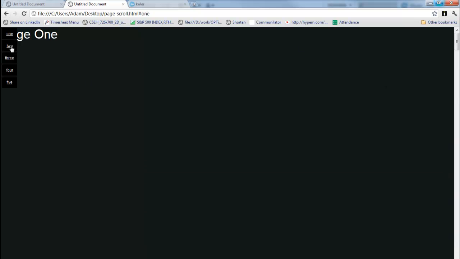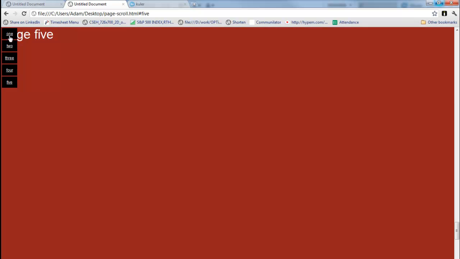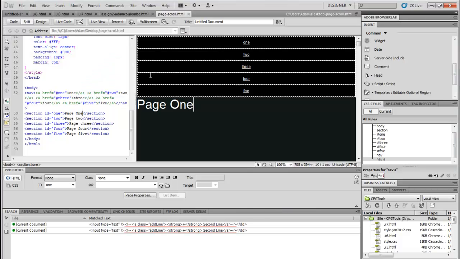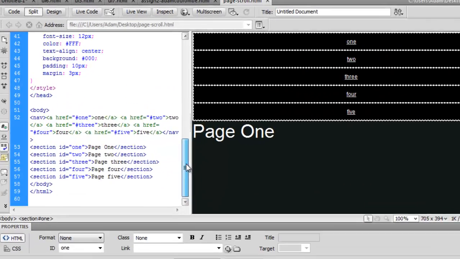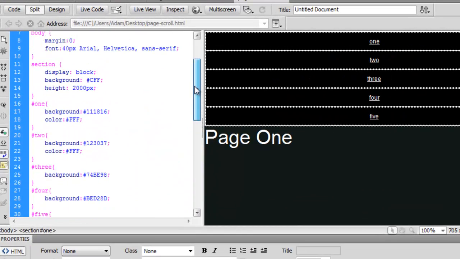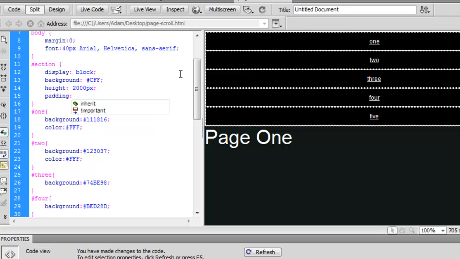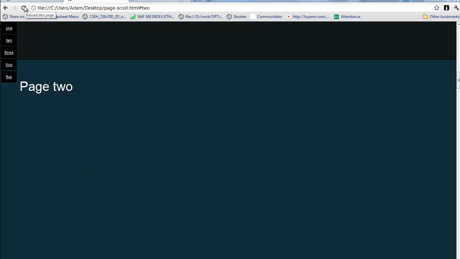So now we have this navigation that we can use on each one of our pages. Okay, that's pretty cool. And one other thing I'll do is apply some padding to our views. This way it will space it out from the side, and we'll be able to see our text instead of it being underneath. So back up under my section, I'll apply some padding. Let me see. We'll do like 60 pixels for now. 60 pixels padding. See what that looks like.